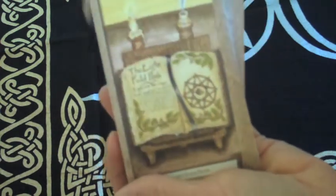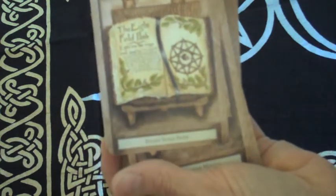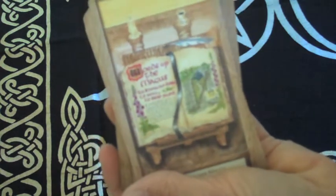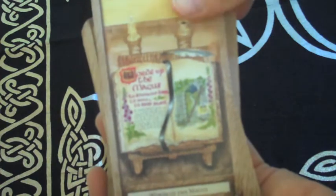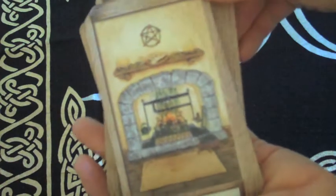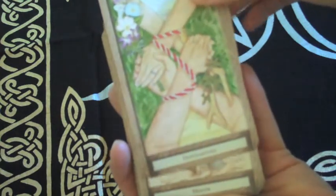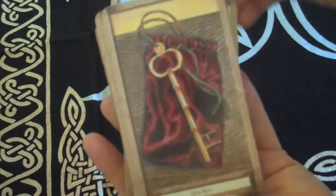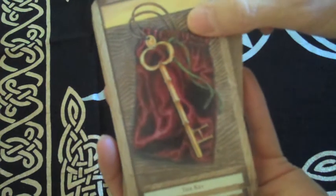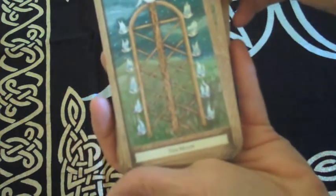And I thought that was an interesting take on the Law of Three, though rather different to what I've heard elsewhere. So as I say, these ones I find a little bit tricky because they're all just a book with some writing on. But still, reading the book or knowing the concepts, you can certainly use them in a divinatory capacity. We then have Hearth and Home, Hand Fasting. So these are a lot of kind of concepts or tools, ideas, which they consider to be foundational to Wicca.